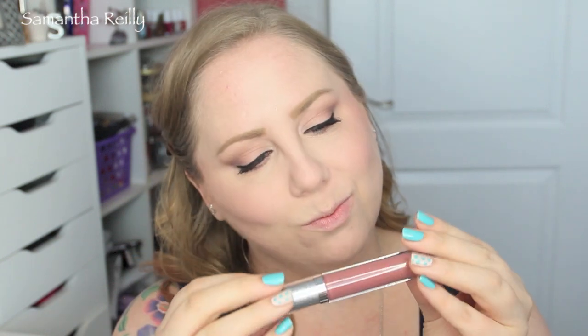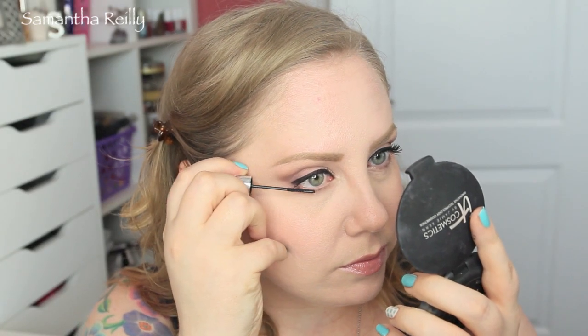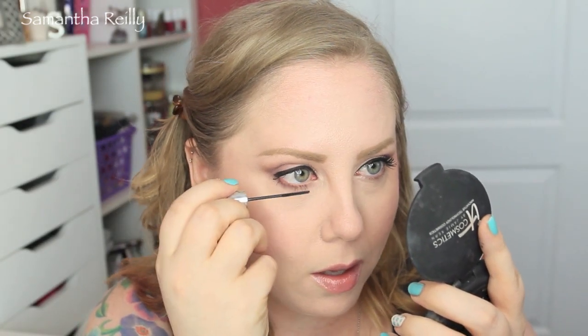Since I'm keeping everything soft and simple I wanted to do the same with the lips. I'm going in with the Vitality Butter Gloss in Naturally Pretty. It's such a soft beautiful buttery lip gloss — it's not sticky at all and it just gives your lips that beautiful and natural look, which I was really looking to achieve today. And to finish off the look I'm going back in with the Tightline Mascara and putting some mascara on my lower lashes just to finish off the look.